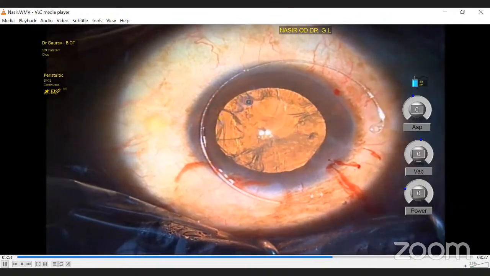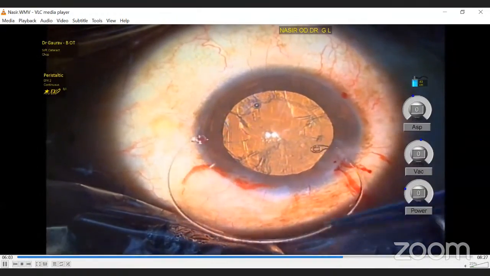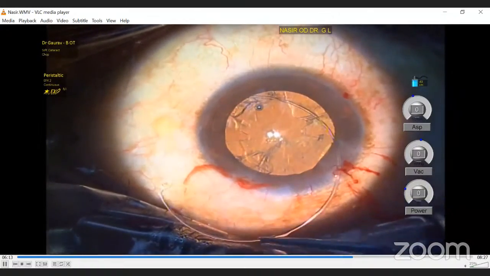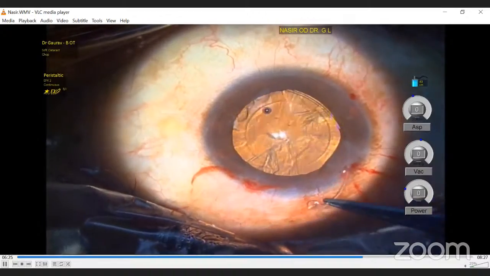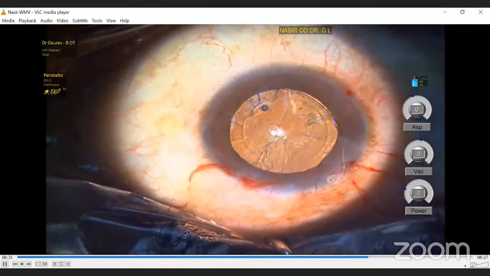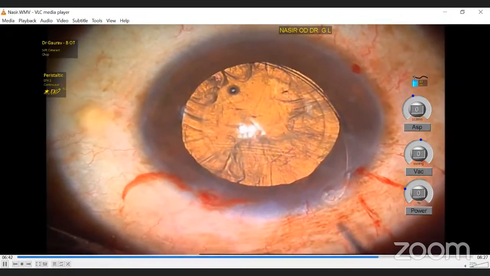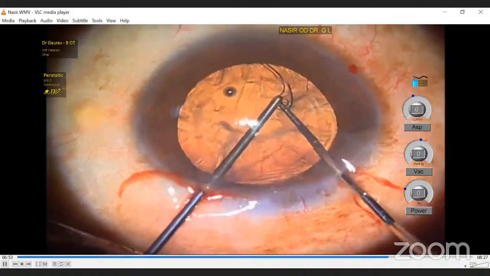But in retrospect, I feel that if we had injected Viscoat, which retains much better, it would have pushed the vitreous back a little and not allowed more vitreous to come out. It would also have formed the chamber in a much better way than the hydroxymethyl cellulose. But that was what was immediately available. We did not realize that, and I had thought that we could put in a CTR and that would take care of everything.